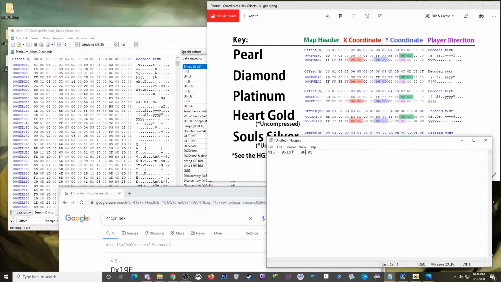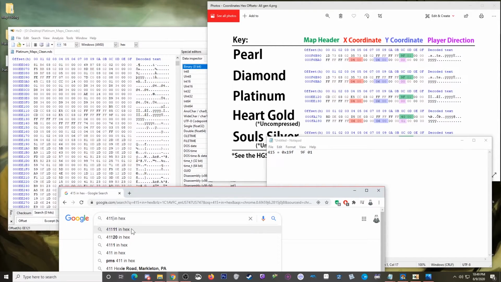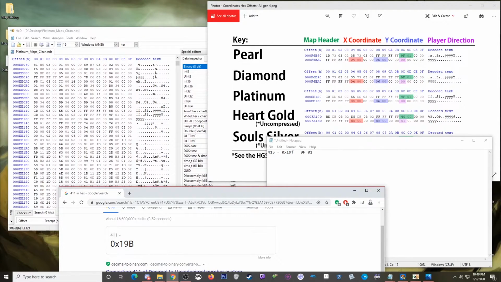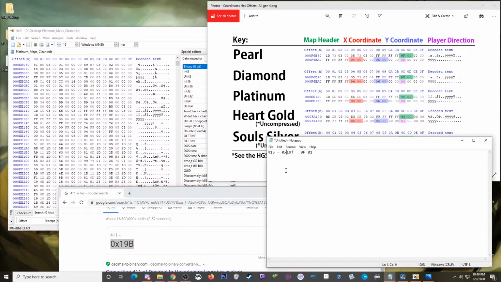So what I want to do, since I'm changing it from map 415 to 411, the header of Twin Leaf Town that I inserted. I hit enter, and it is 096. So this turns into 411 equals that, which then I just do my flipperoo again. I'll line it up because I want it to be okay.